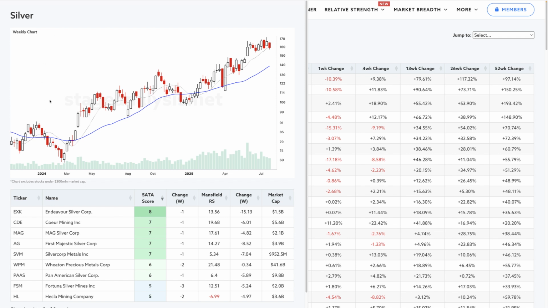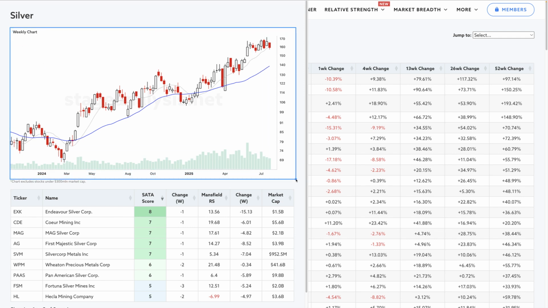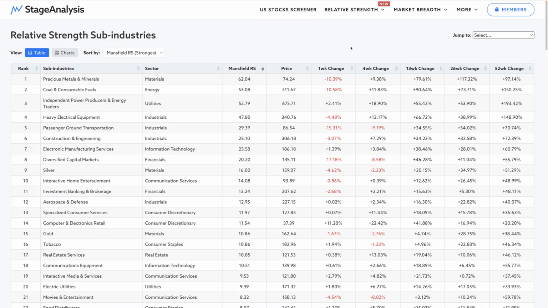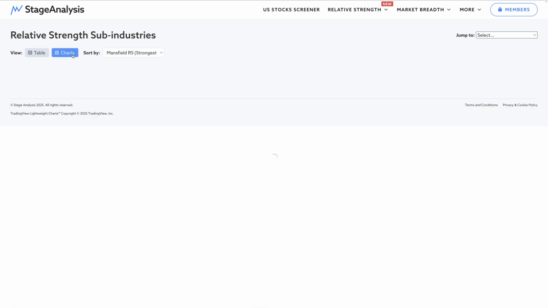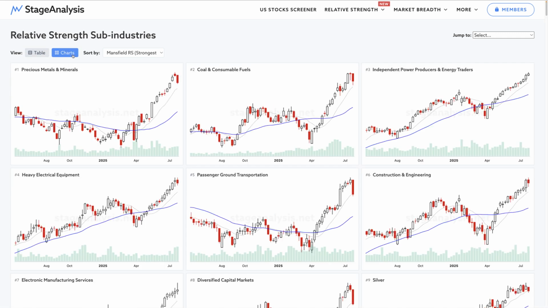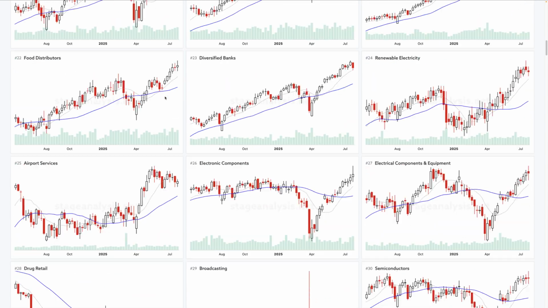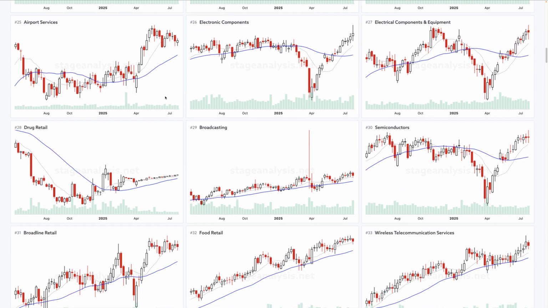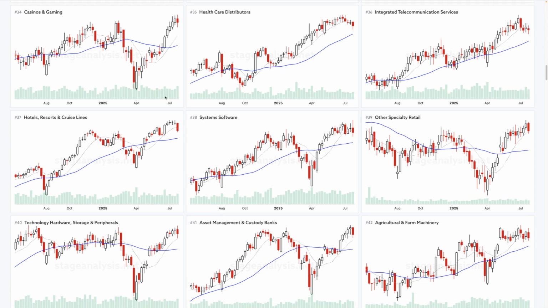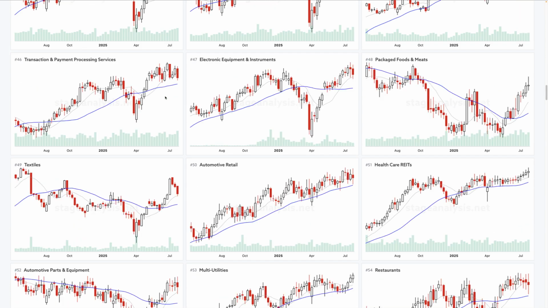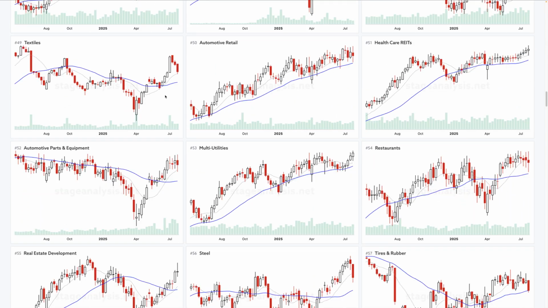But this chart here particularly, I thought it would be really useful to have a mini grid view in the page. So I've added this section here where we've got some options. We've got the view by table, you've got the view by charts. If you click on the charts button here, you flick through into this new mini grid view. And then as you scroll down the page, you can see the charts load. You've got a 3x3 grid on the bigger screen size at the moment. I might add some different grid options as well. It's one across on mobile, 2 across on like an iPad size.